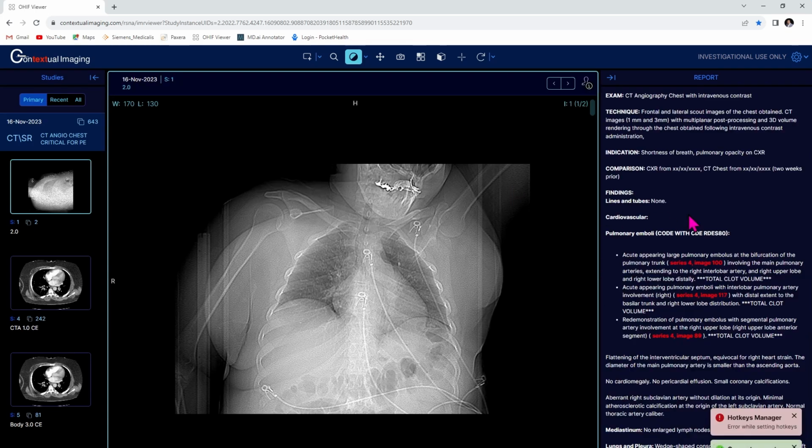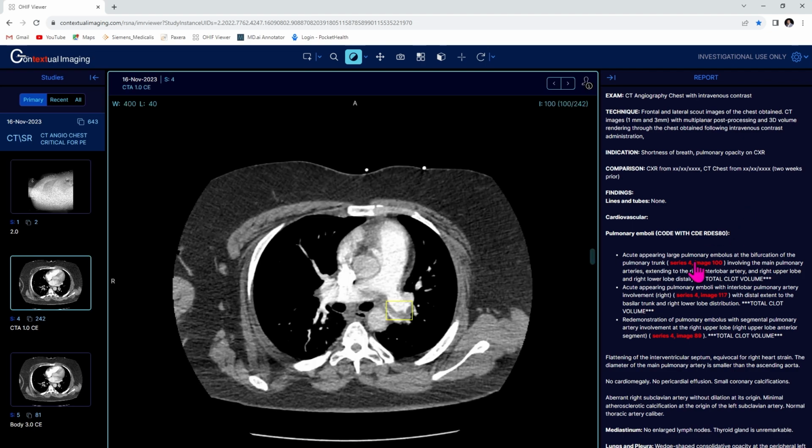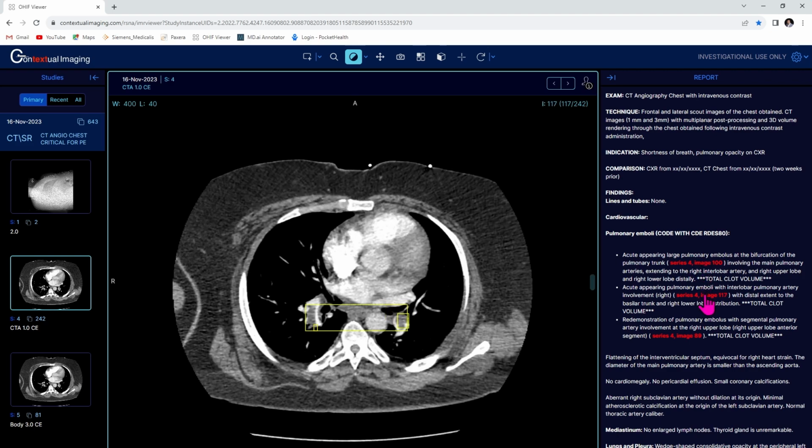We'll show a new paradigm here with the imaging AI in practice demonstrations. As you see, this report may look different than what you're used to seeing back home. Here we're following the interactive multimedia reporting profile from the IHE. Those reviewing the report can click on the series and image numbers for certain findings to navigate to representative images showing the finding in question. For example, by clicking on the hyperlink for this pulmonary embolus, we navigate to the representative axial image.